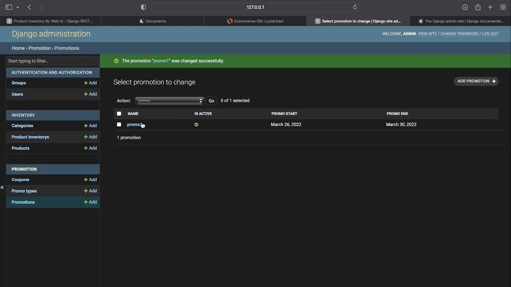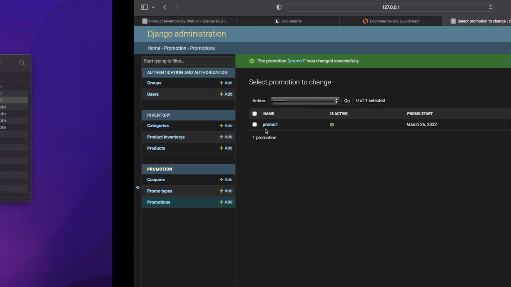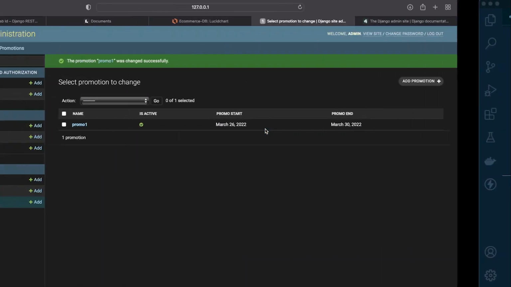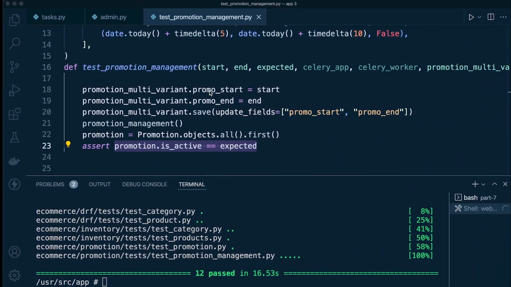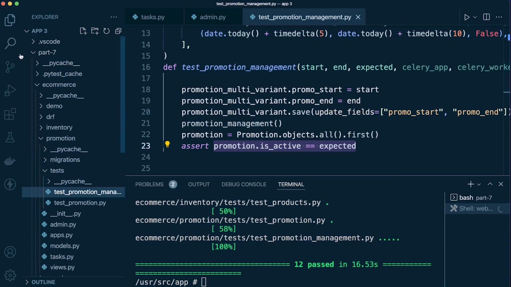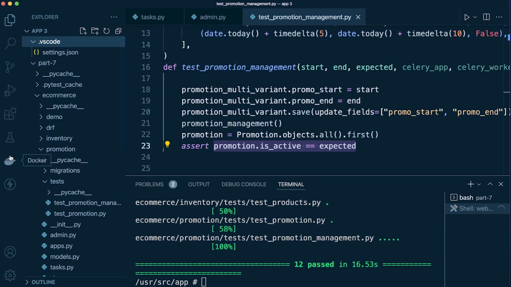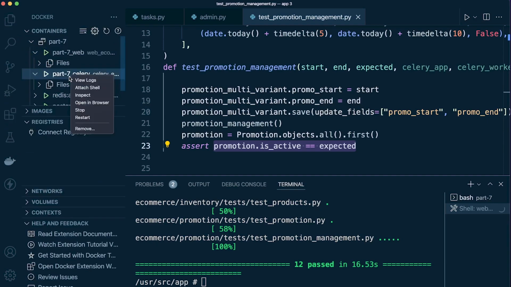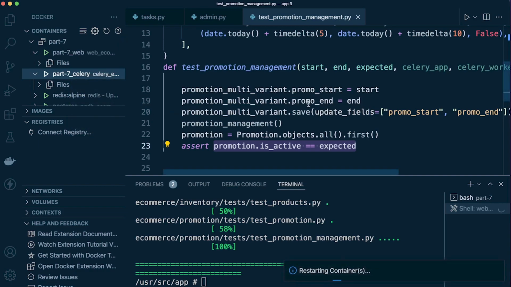And it's still active. Okay, so what we might need to do here is just restart. Let's go ahead and just restart because we've made some changes. Let's go ahead and restart our Celery. So we go ahead and restart that.